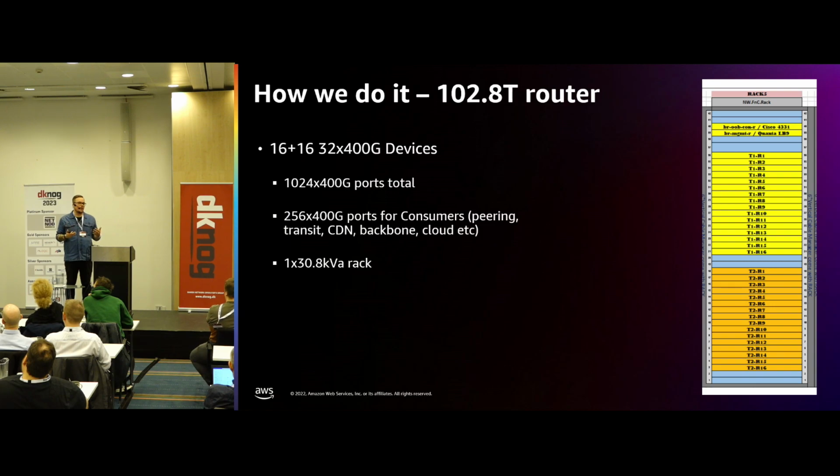Before we had this idea, we had boxes that each had a specific function. We had a specific core router, a specific PE router, a specific aggregation router, a CDN router, a management router, and so on, a lot of discrete components that we had to right-size every time. It was like, how much backbone do we need on this site for the next 5 years? Maybe 7. Then we figured out how many boxes that would be. And we were almost always wrong. So we had to go back and say, we needed more backbone or less backbone, more CDN, more peering or less transit. It was not very flexible. We had to do a lot of rack and stack and lift a lot of boxes all the time.